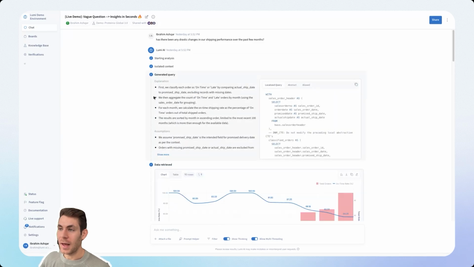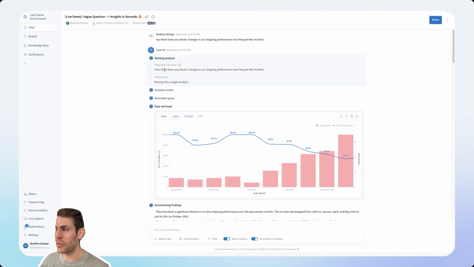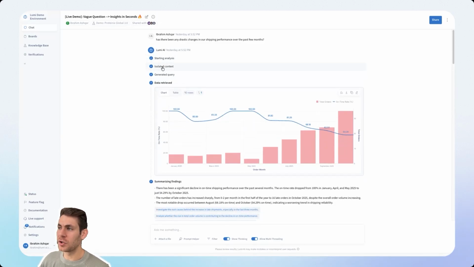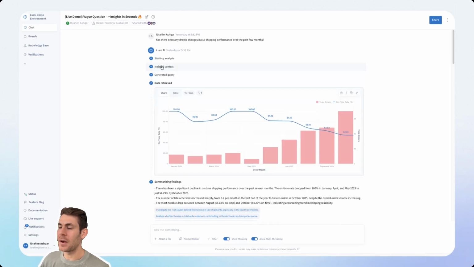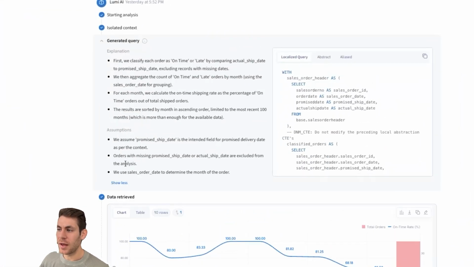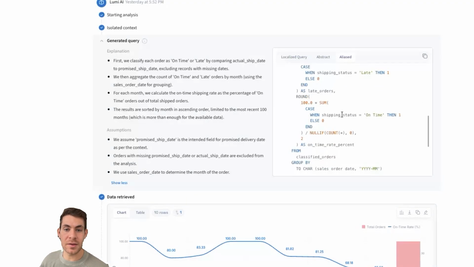And then if you'd like to see how Lumi generated the insights, you can show thinking. What this does is basically shows you how the different agents interact with one another. So the first thing we do is we rephrase the user's prompt. After doing that, we then pull the most relevant context from the knowledge base. And then the rephrased prompt and the context are then provided to the query agent that tries to solve the analysis. So it provides its explanations in plain language, the assumptions as well, and then the actual SQL code that was generated dynamically to answer the user's questions here.